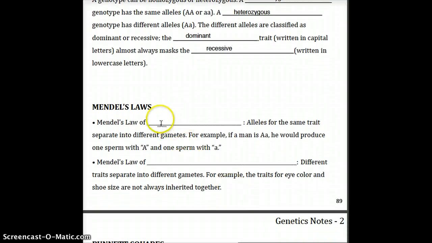Now Mendel came up with two laws. One law was the law of segregation. And when you guys think of segregation, you probably heard of this in a social studies class or a history class, right? During the civil rights movement, a lot of people fought for their rights to vote, for their rights of speech, right? To be classified as citizens, to be considered equal. And that same idea of segregation, right, we could tie that to separation.